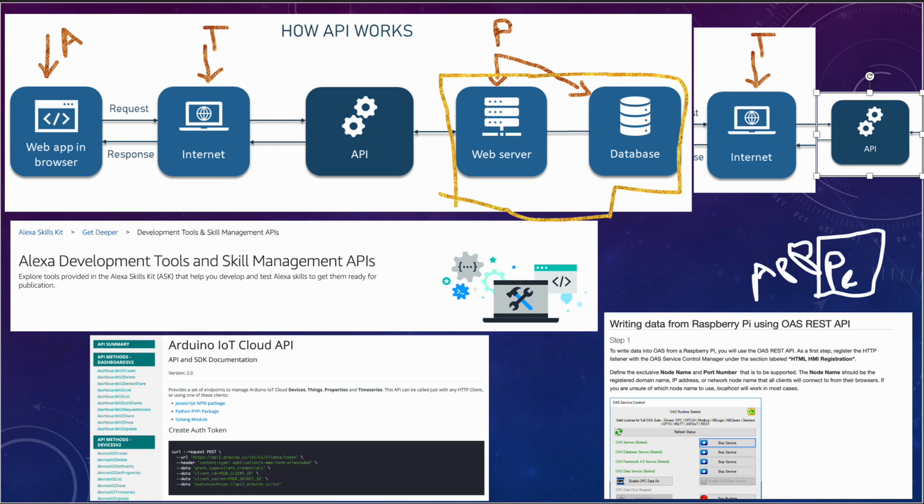I hope that makes sense. If the perception layer wants to communicate with the processing layer, there will be APIs available. So in the middle it would be the processing layer.